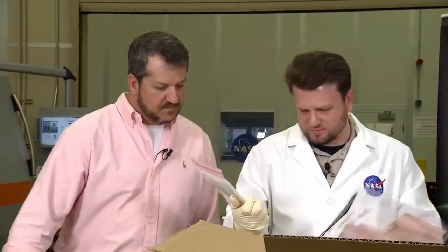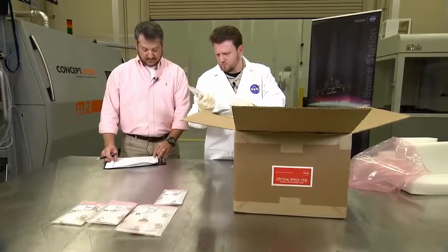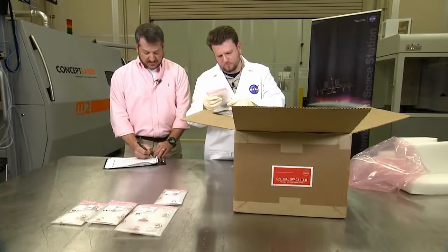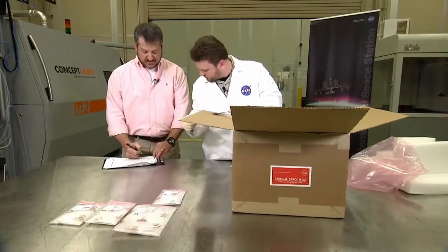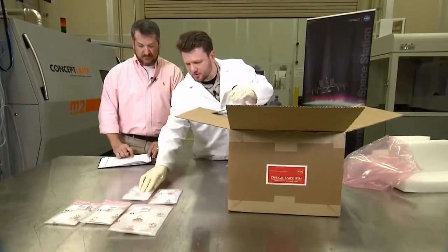Let's see, this is 018. This was a tensile coupon. We use this to test mechanical samples. 014. Tensile coupon 3. No. NASA Ames CubeSat part. Little clip for a CubeSat.